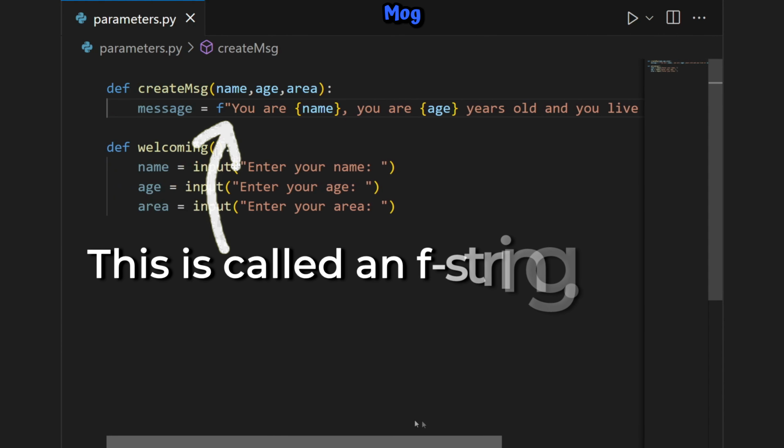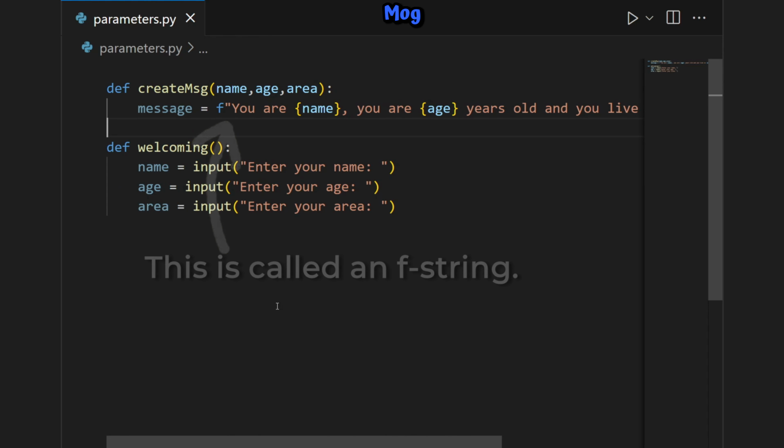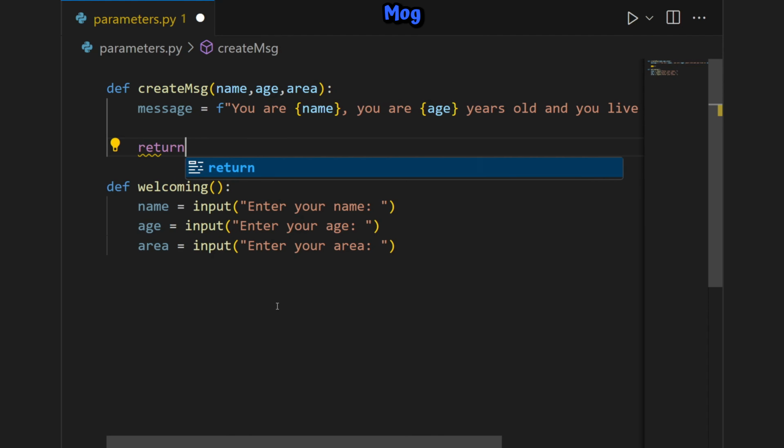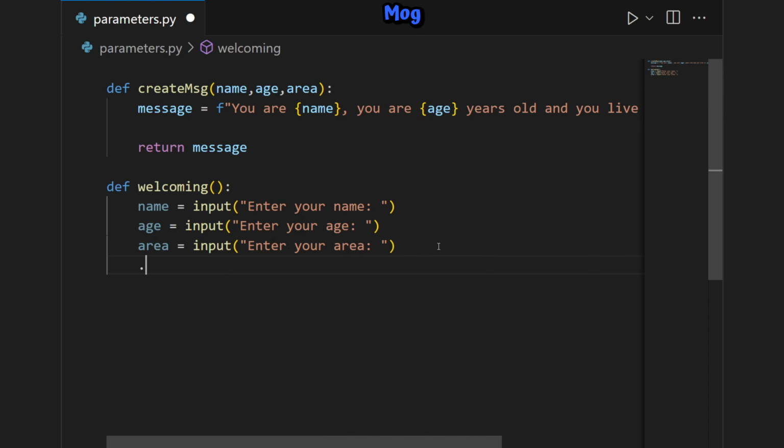Okay, so that's our message created, and then we're going to just make it return message. Lovely.